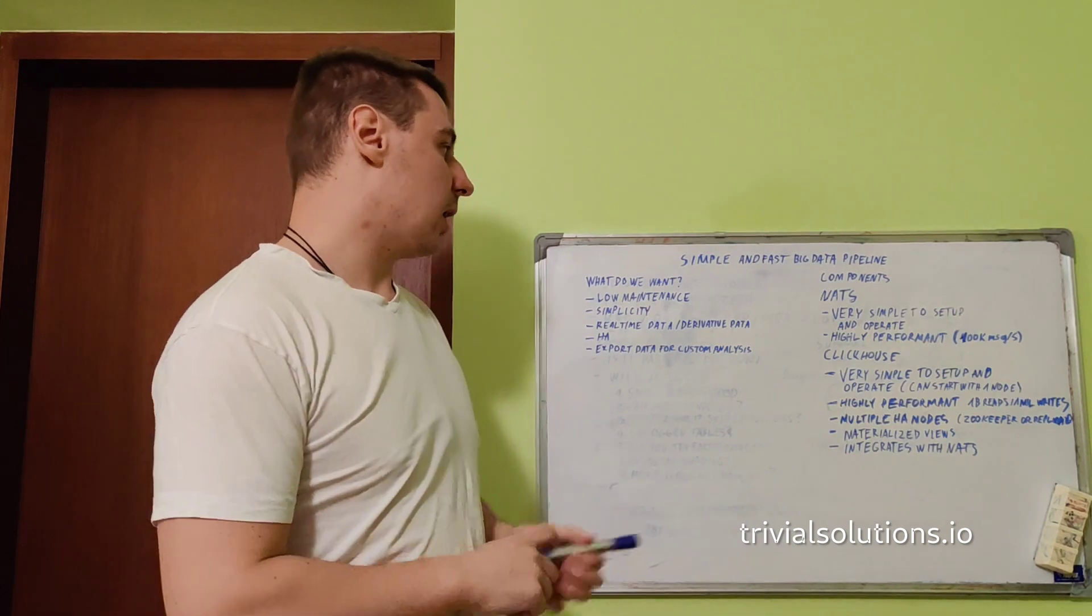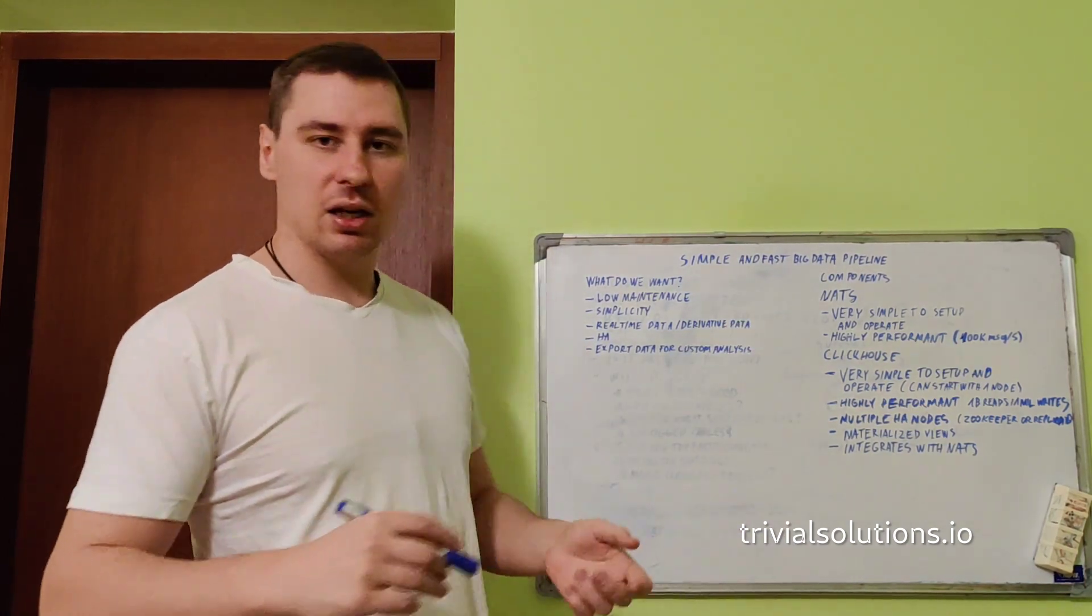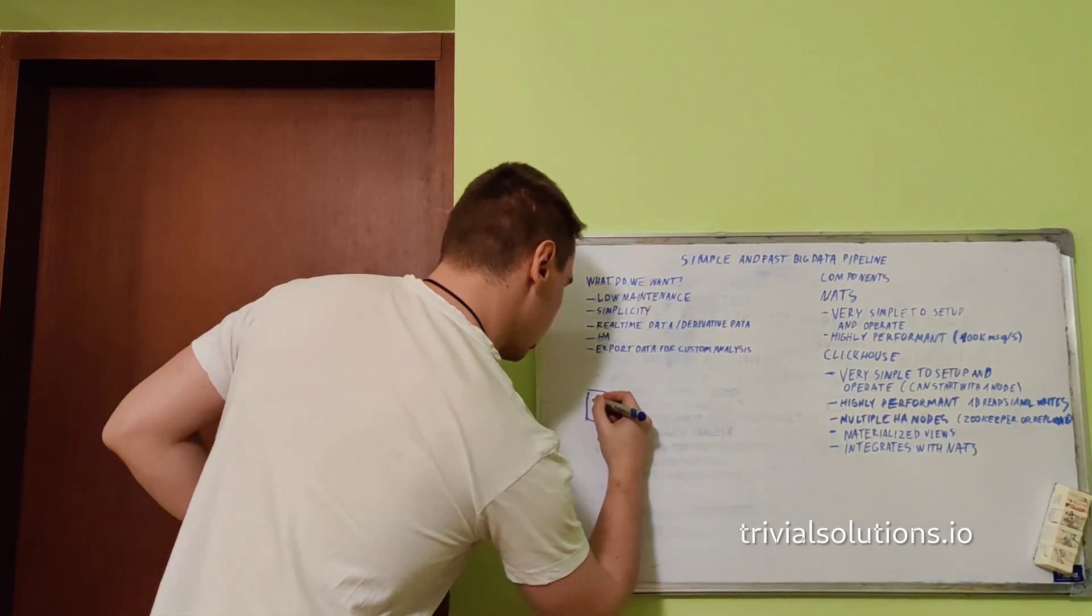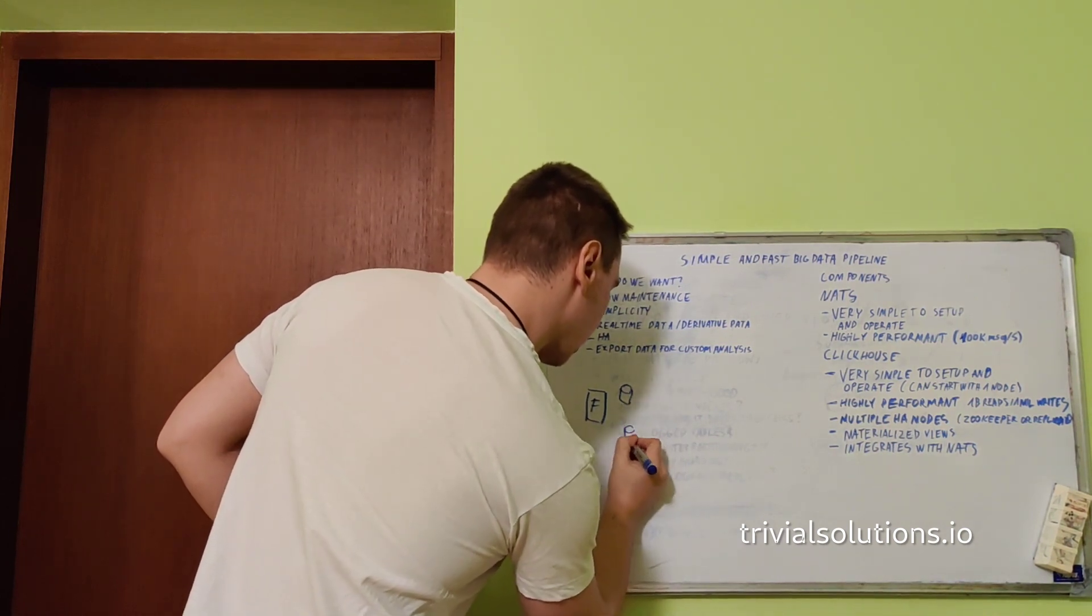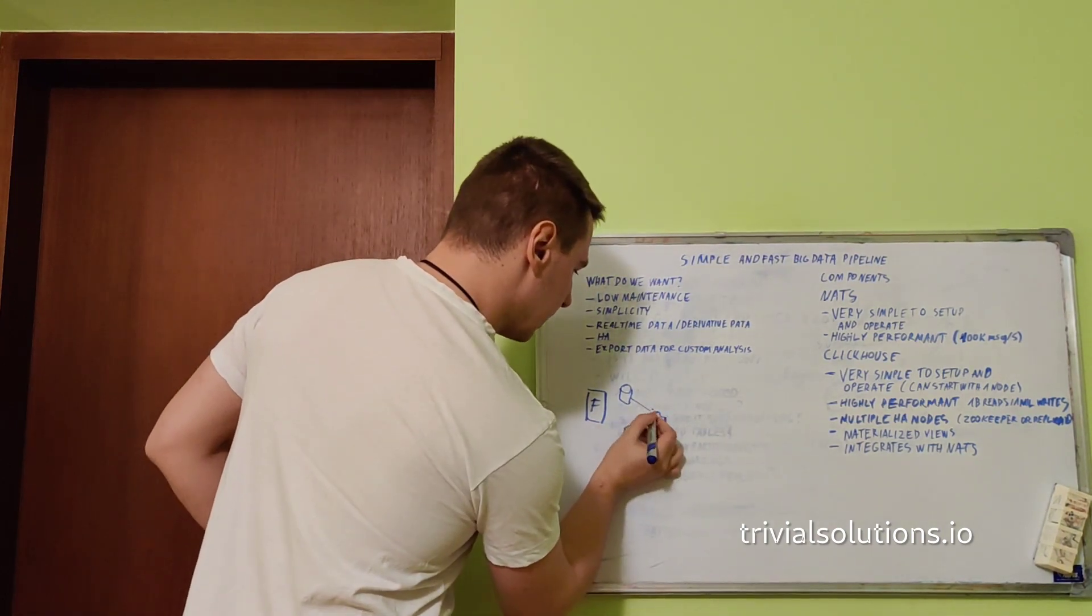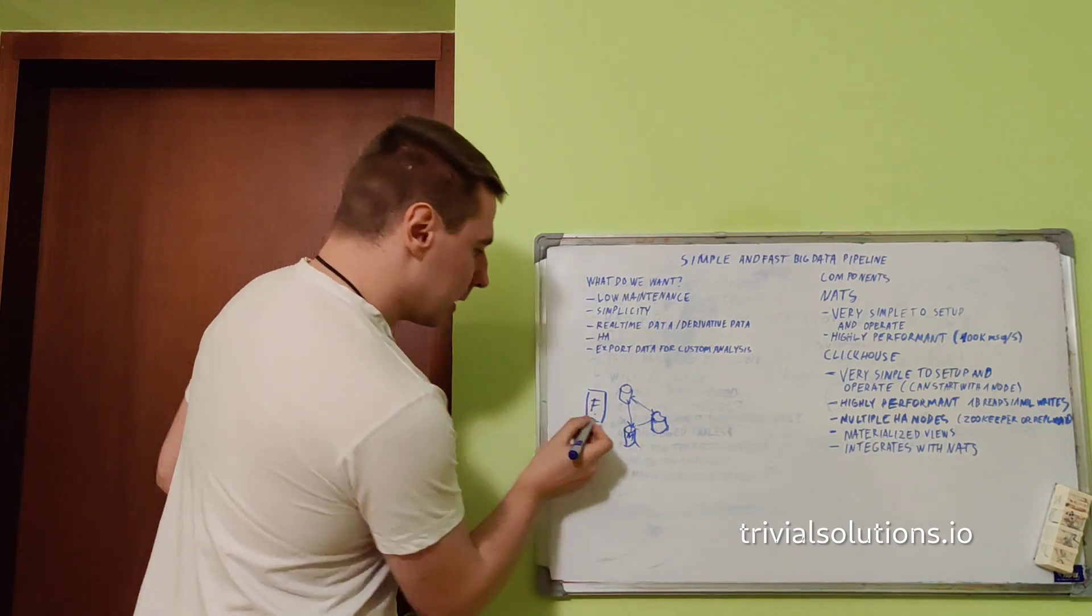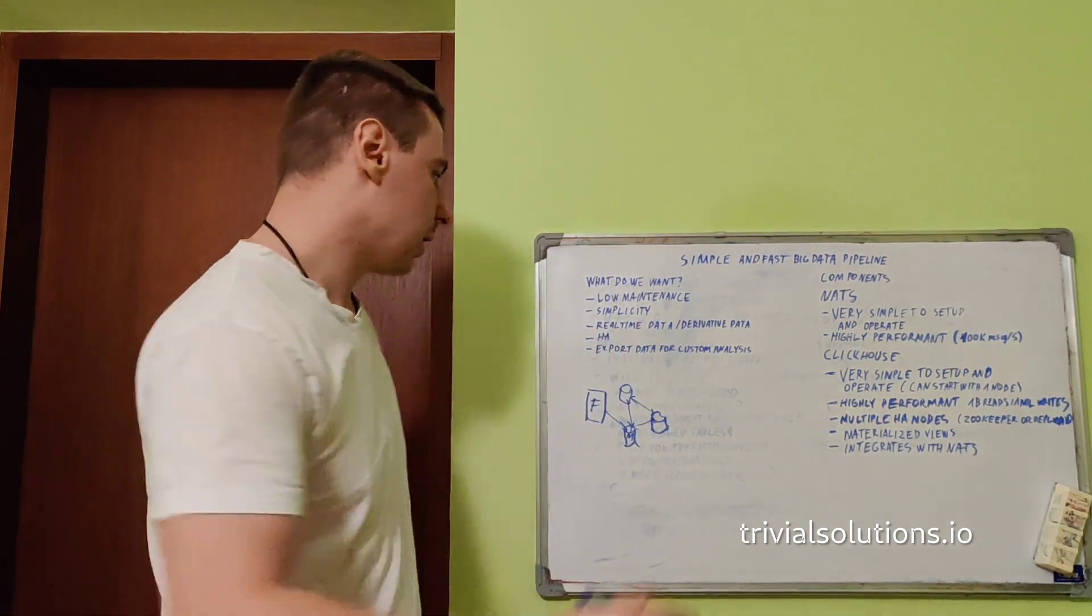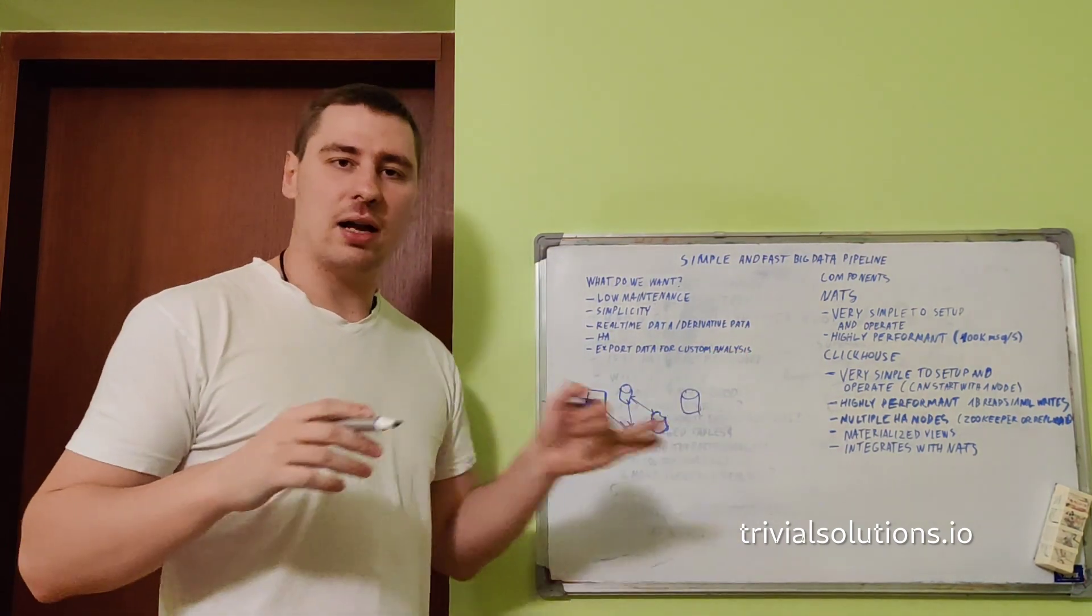It's the greatest queue I used and this is what I use today. The other component is simply ClickHouse and it integrates with NATS. You just point ClickHouse to get messages from that queue. The architecture is very simple. This is your frontend load balancer, like Nginx or whatever. In your data center you have three highly available NATS instances.